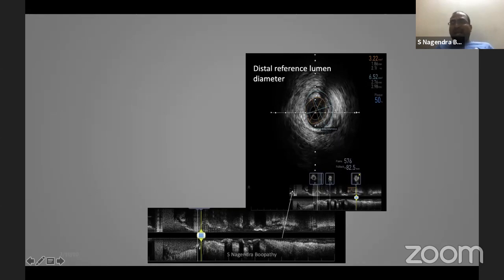And the vessel is 2.5 here, so my rotablation here will be 1.25. And the vessel is definitely 3.0 here, even in the minimum lumen diameter. So I need a burr which is at least 1.75 here. So what I'm trying to say is the length is going to be 50 millimeters, and no stent is available which is 50 millimeters at present.